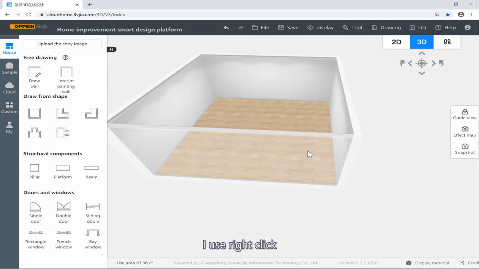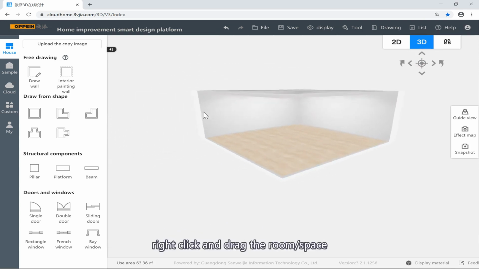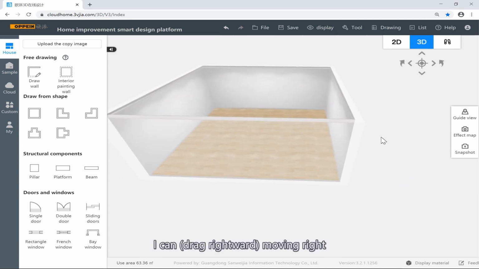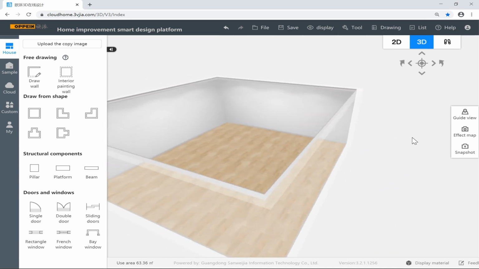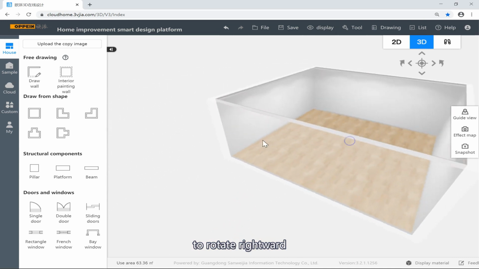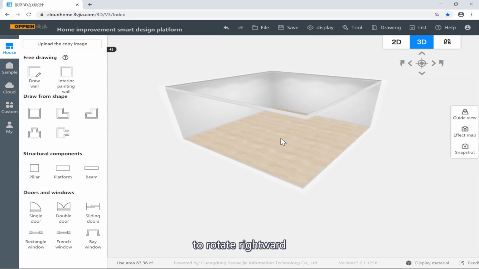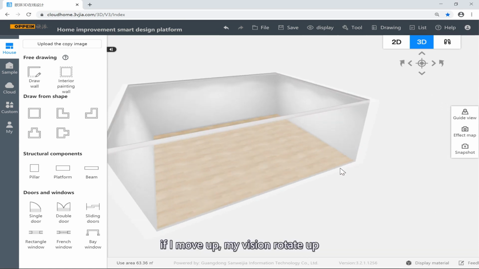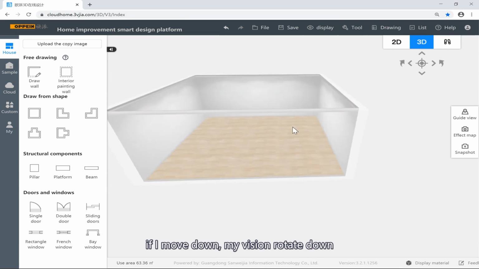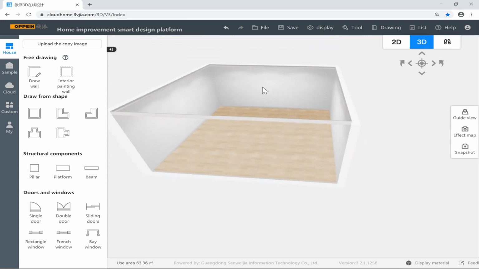I use right click and drag the space. No matter where I right click, if I move right, my vision rotates rightwards. If I'm moving up, my vision is rotating up, and if I'm moving down, my vision is rotating down.